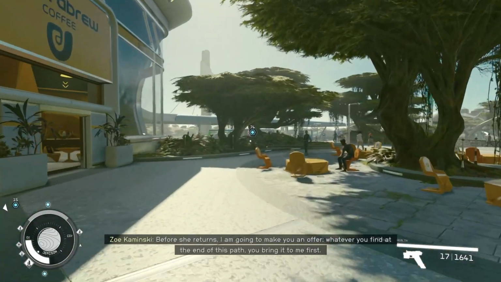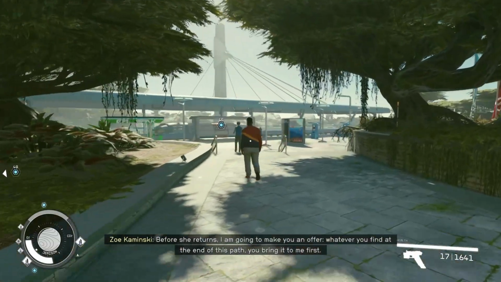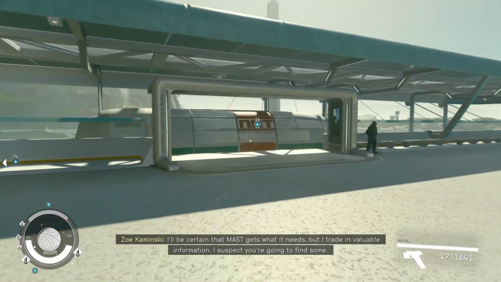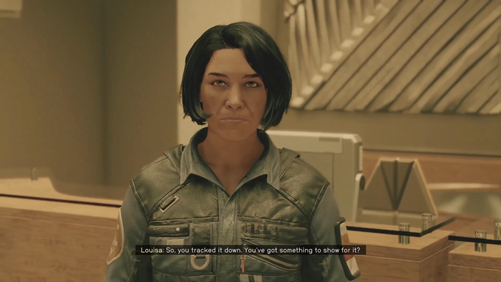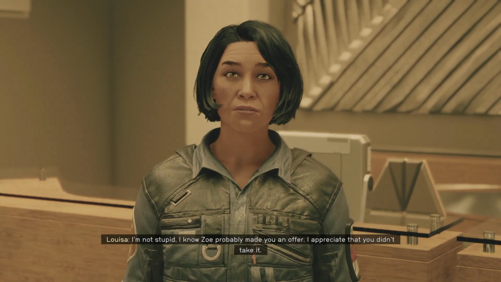Just before you acquire the evidence from the apartment building, Zoe will call you and mention that she'd like you to hand over the evidence to her instead of Louisa. This is the main part of Alternating Currents, as you get a choice of giving the evidence to either of them as soon as you get your hands on it. Technically though, your choice doesn't make much of a difference, since you'll get the same reward either way. You can freely choose who you want to give the evidence to, while keeping these things in mind.